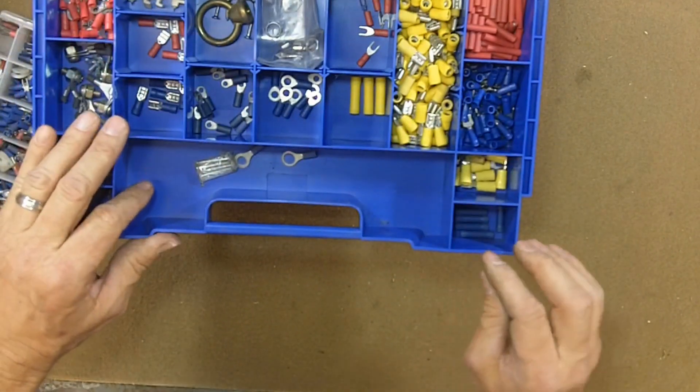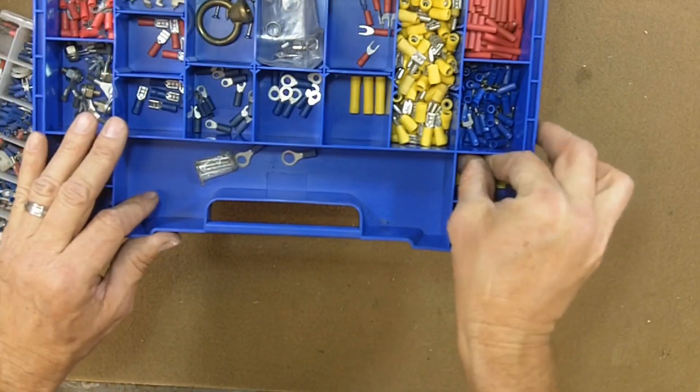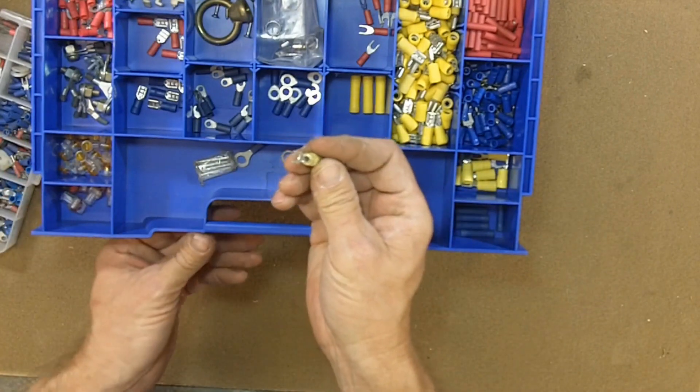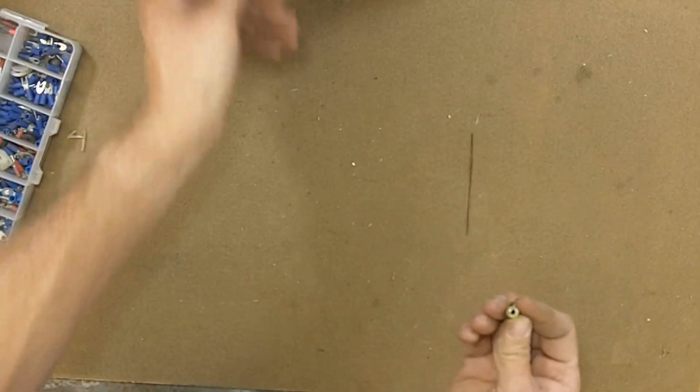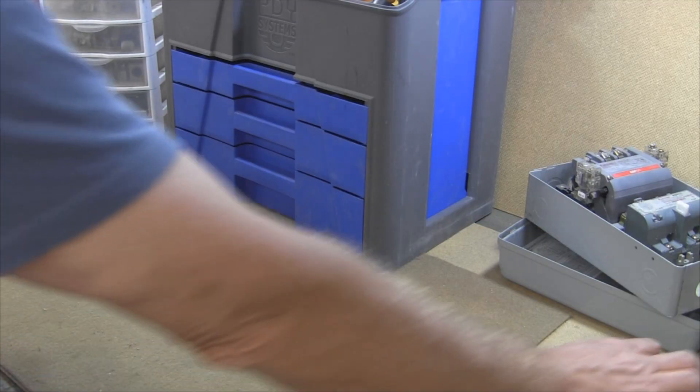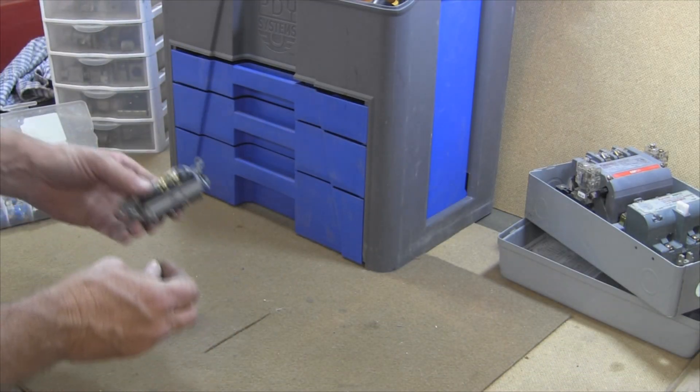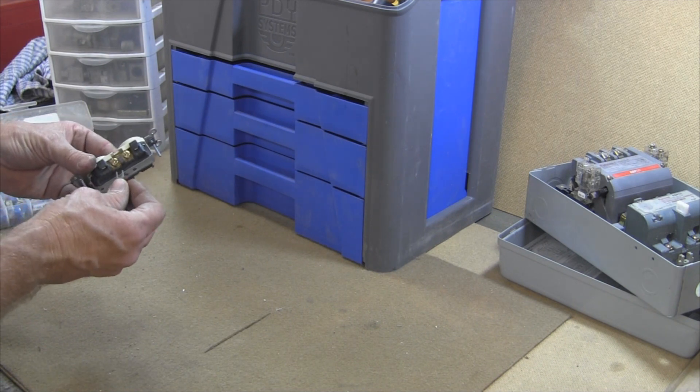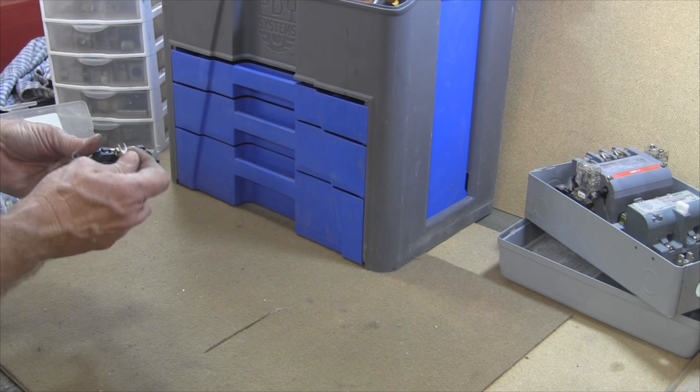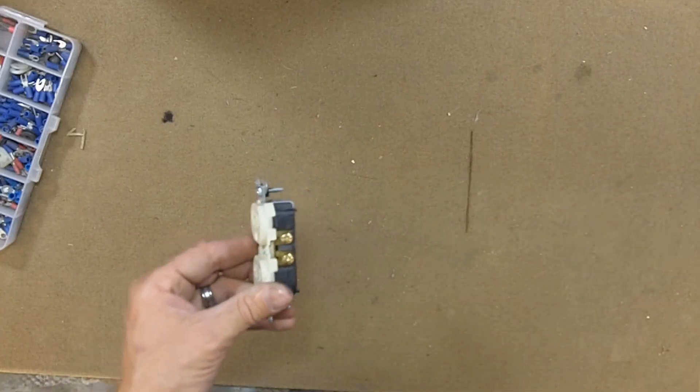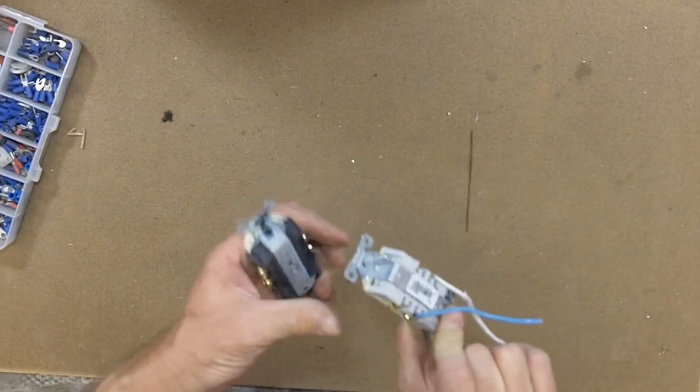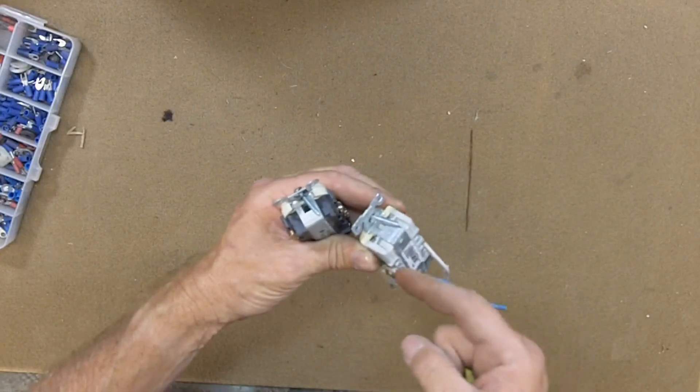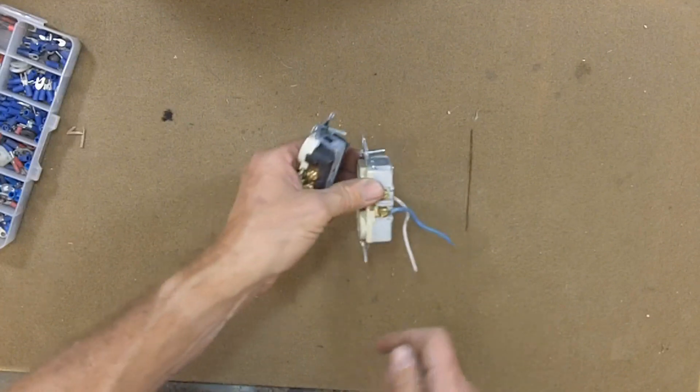Another thing to note on this, use stranded wire, don't use solid. Here's a fork right here. And something like that, which you might want to use that on, is some of these receptacles, when you're using stranded wire, don't have the plate behind them. It's like this one right here actually has the plate behind it. So you can stick your stranded wire down in there, tighten it up.